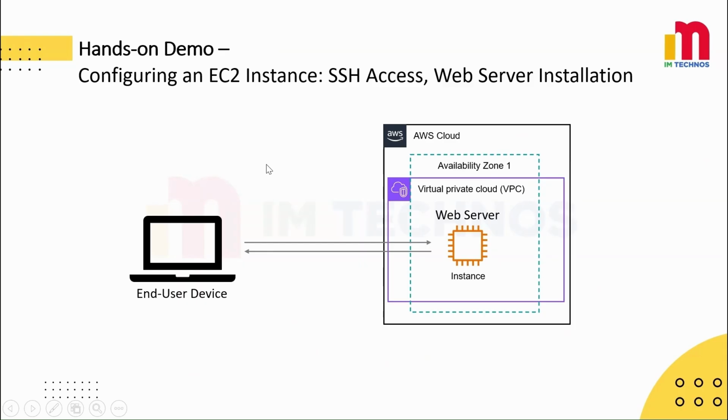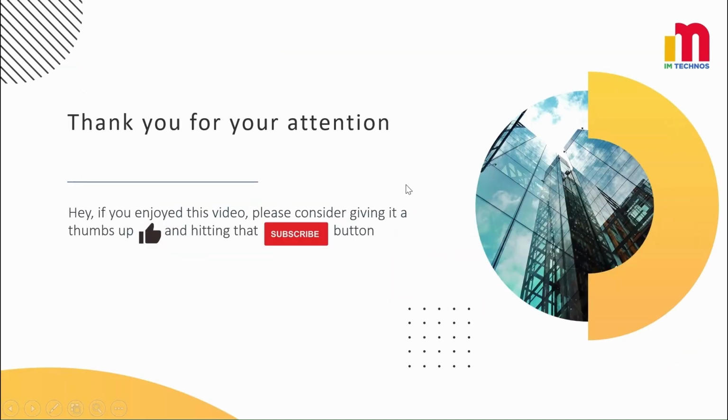To conclude, we have successfully launched and connected to an EC2 instance while covering key AWS concepts. We discussed AMI, instance type, security groups, key pair, IAM roles, and user data for automating setup. We explored 4 connection methods: Instance Connect for quick browser access, Session Manager for secured managed access, SSH client for advanced users, and EC2 serial console for troubleshooting. Finally, we installed a web server and updated the security group to allow HTTP traffic, making it accessible via the public IP address. That's all for today's hands-on session.